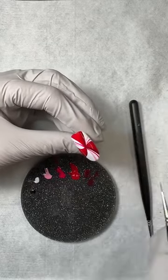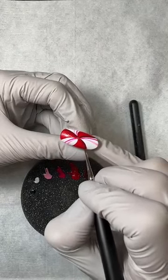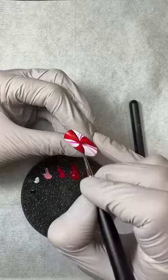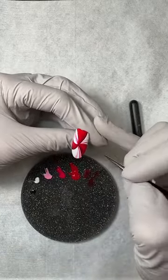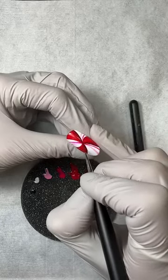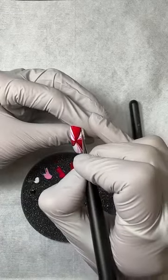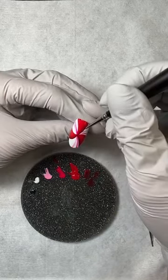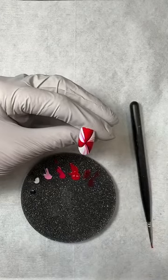I also like that it's a different tone of red. If you go in with black, your shadow is going to be a lot harsher. And I think that's something I have learned recently, is that your shadowing doesn't have to be black. It can be dark brown. It can be dark purple. It just depends on the design you're working with. So see how that just makes that pop a little?